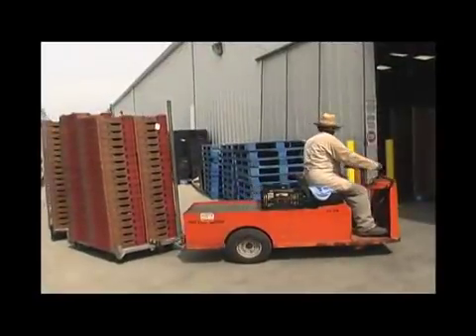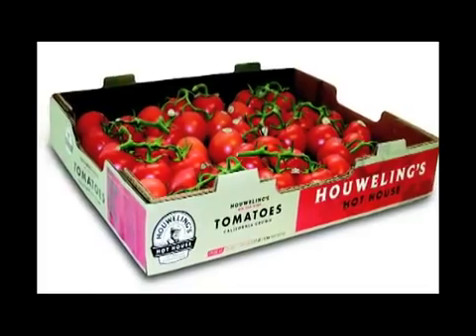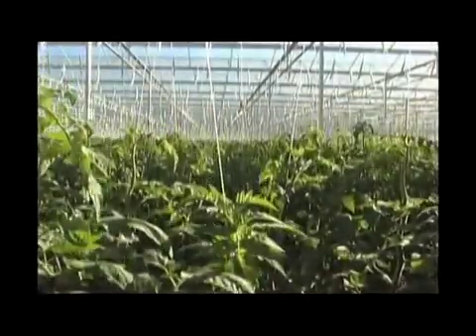We've created a controlled growth environment that maximizes productivity while achieving energy neutrality, maximum food safety, dramatic reduction in water consumption, and total elimination of runoff, while producing a perfect, great-tasting tomato 365 days a year. Everything Howling's grows is hand-picked and processed through our own grading and packaging plant, or directly at the greenhouse. Our grading standards exceed those of the industry, so we are always distributing the highest quality products. Post-harvest chemicals or waxes are never used, and our food safety standards are set high and audited continually. Through the control of humidity, temperature, circulation, light, and CO2, Howling's and its partners have created a growth environment as perfect as can be created, maximizing crop production and minimizing plant stress.